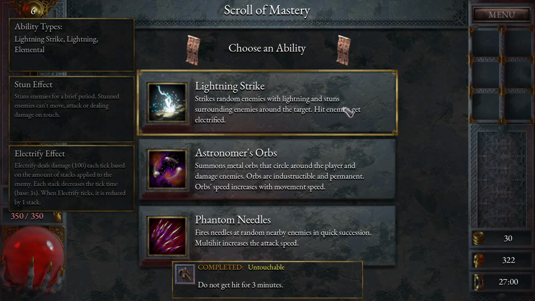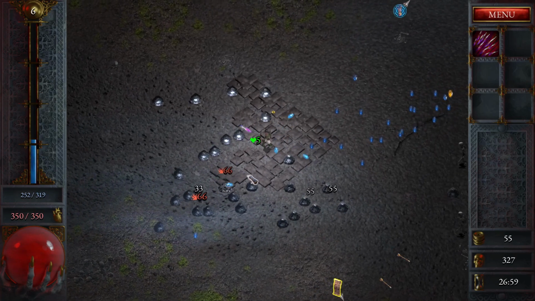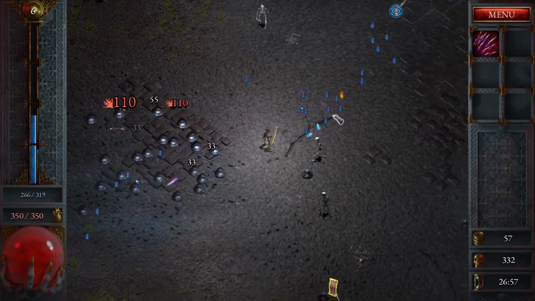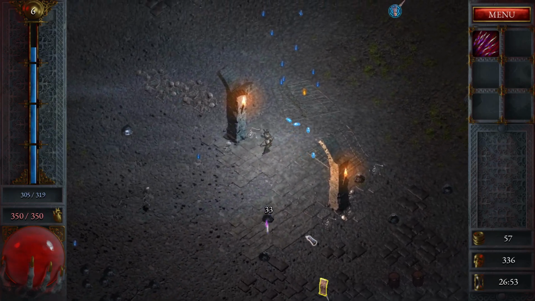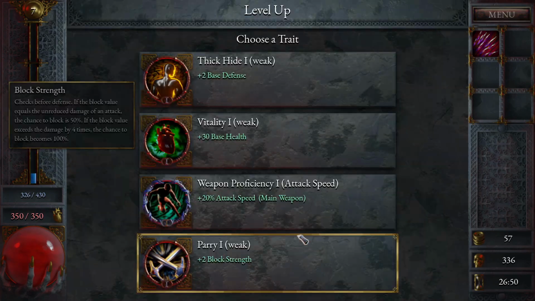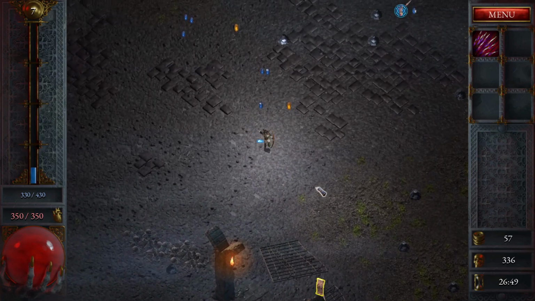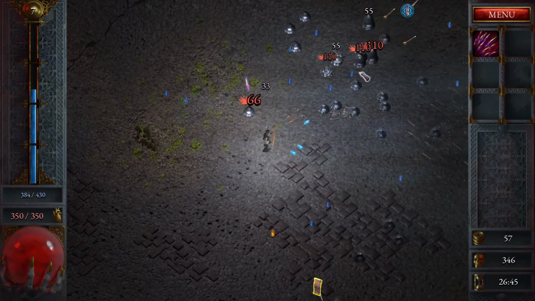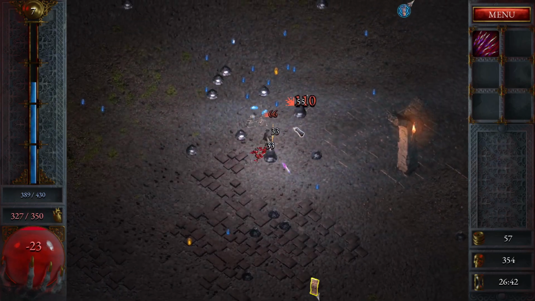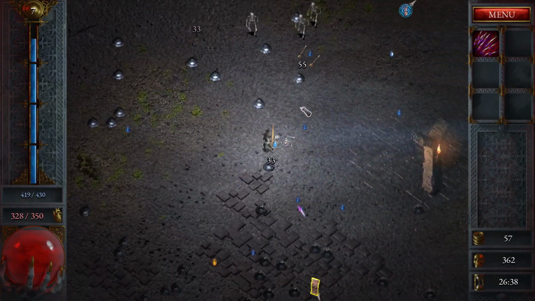Alright, so let's have a look here. Fires needles at random nearby enemies. That sounds pretty good. Keeping this projectile gameplay going. So I'm gonna try and circle back to grab as much of those coins that I missed. Keep the levels going. 20% attack speed. Take a hit. Bleed.